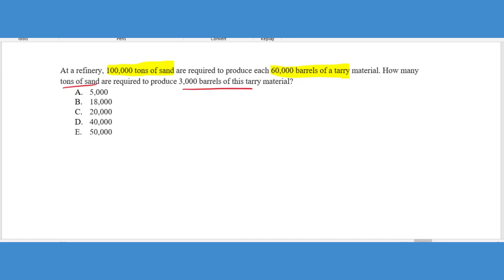So we're going to set up a ratio with our initial amount. We have 100,000 tons of that material that makes 60,000 barrels. And so if we're looking for a missing part here, this is where our ratios would lead us to a proportion. So we have a missing number of tons to make 3,000 barrels of this material. And if you recall from math class, if you have a proportion with a missing part, you simply cross multiply to find the missing part. So I'll go ahead and do that work now. And you can see here through the cross multiplication process and then solving for X, we get a value of 5,000. So that means we need 5,000 tons of sand to make 3,000 barrels of the tarry material. And we can see that that is answer choice A.